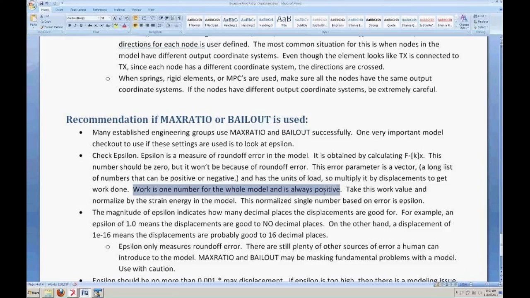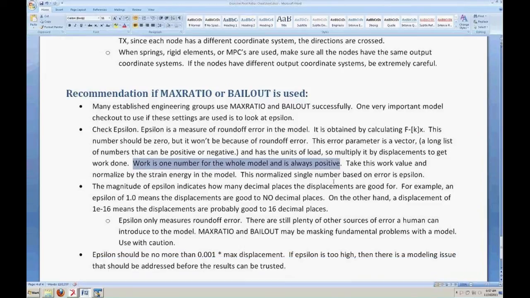The only problem is that we want to know if it's a big or small value, so we normalize it by a known value. We normalize this by the strain energy in the model. So once you do this, you get a normalized single number that gives you a feeling for the error in the model, and that's going to be epsilon. Epsilon indicates how many decimal places your displacements are good for.